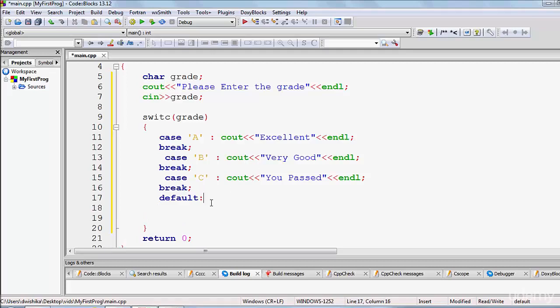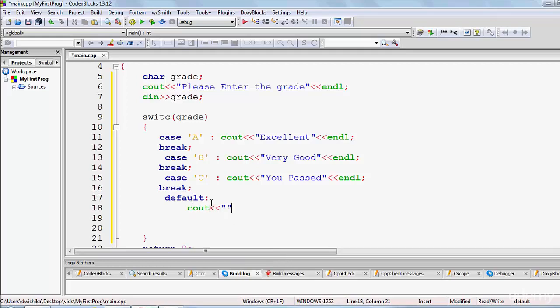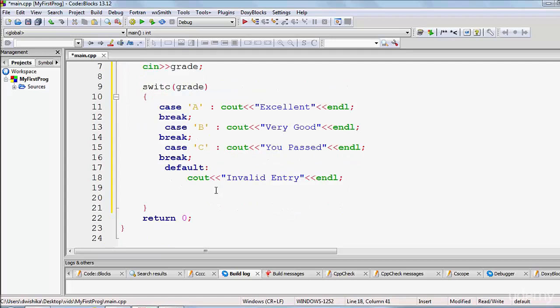In any case other than the cases listed above, you are going to show the message cout invalid entry, so the user knows that he has entered a wrong entry. I will close it and provide break here.